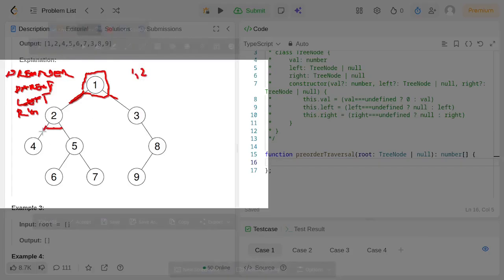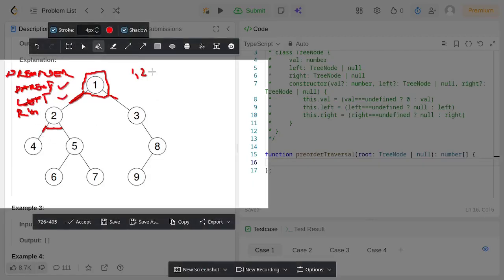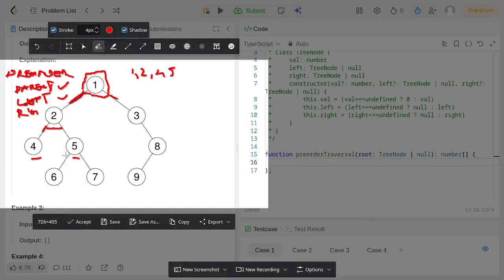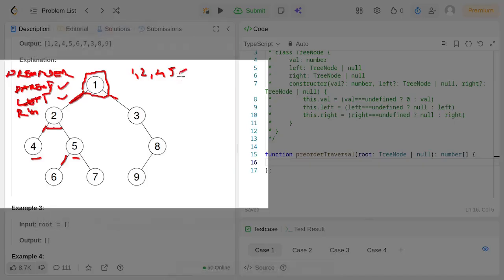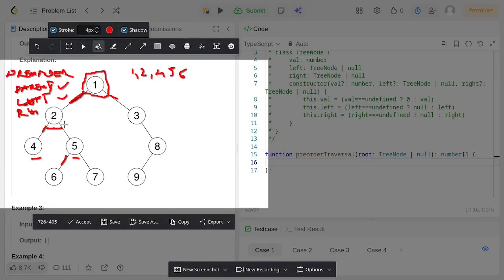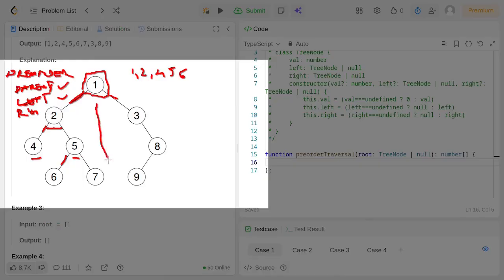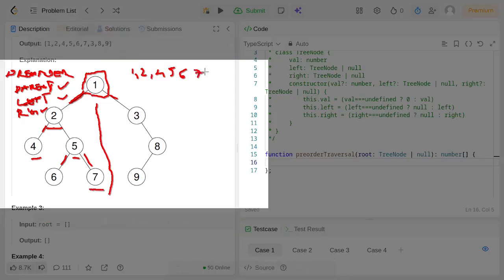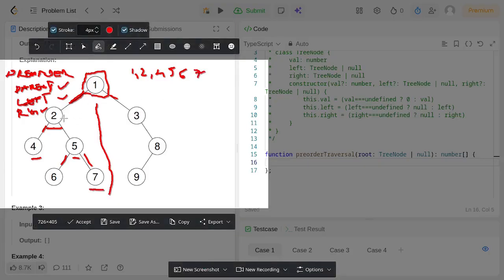Then the next one should be 4 because it is still on the left and the parent is already assigned. Then we are assigning the left and right first. We are assigning 4, and then 5, and then left first again, 6 will be assigned. Since the entire left side is already declared, we take the priority of the next one, which is the right property. Then we are assigning 7 because 7 is the leaf node from the overall left property of the root node, which is node 1.